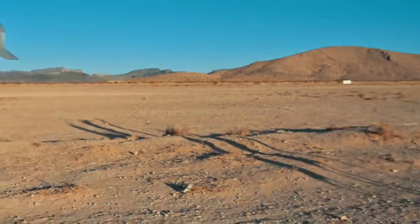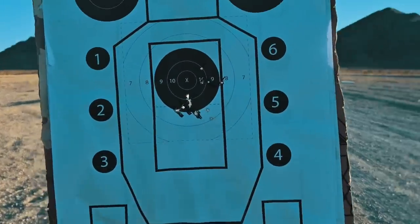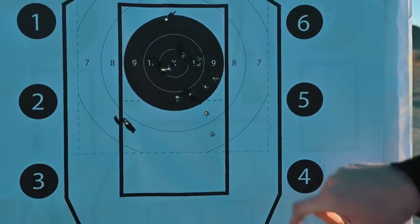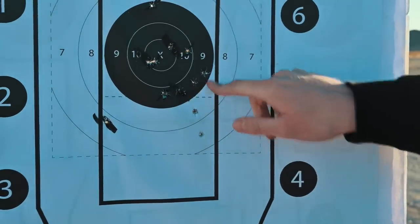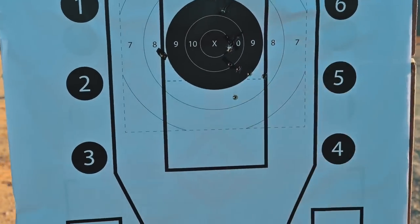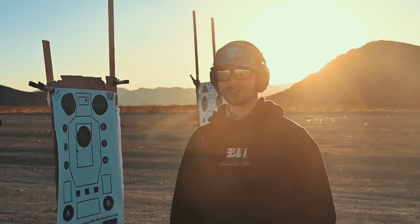Time 17.36. Let's go look at the hits. 1, 2, 3, and 4. All in. Here. 1, 2, 3, 4. Yeah. All in on the right side. We're good. All in. Man, I'm the only one that threw one out. What do you think, Matt? It's dope. It's cool. It's a flat shooter for sure. Helps me out a lot, so that's great.